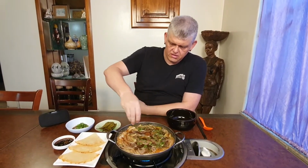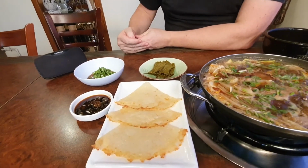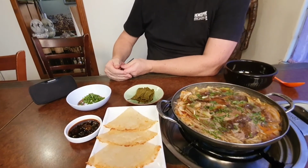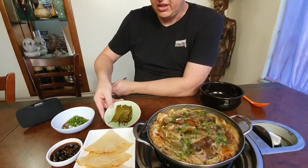We're going to take some of our spring onion. This is really just a nice flavor to the soup. I'm going to add some of that. Let it boil. So for our side dishes today, we have made potato pancake. We'll show you in a future video actually how to do this. It's very simple. And for the pancake we have our soya sauce with chili dip. And then the other side dish is our pickled sesame leaves. Very nice, complements the dish very nicely.